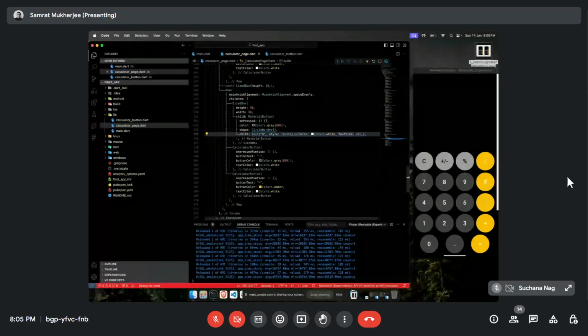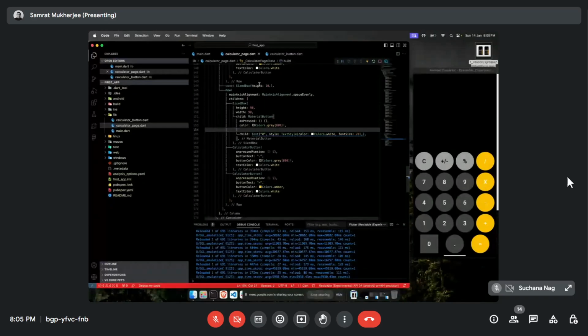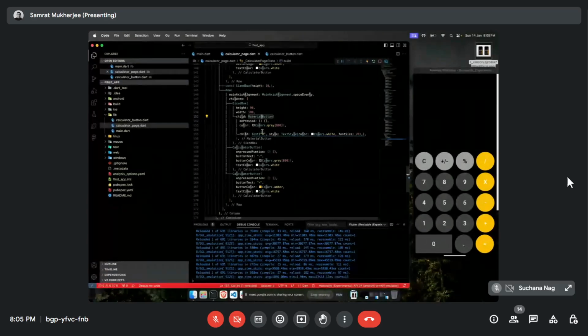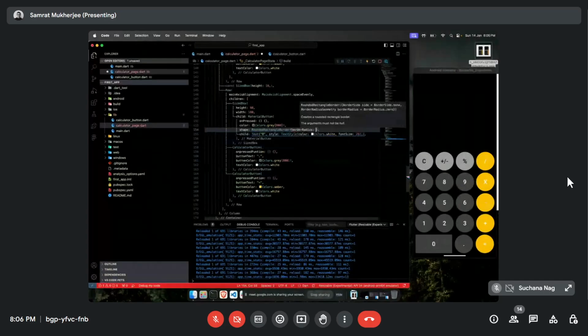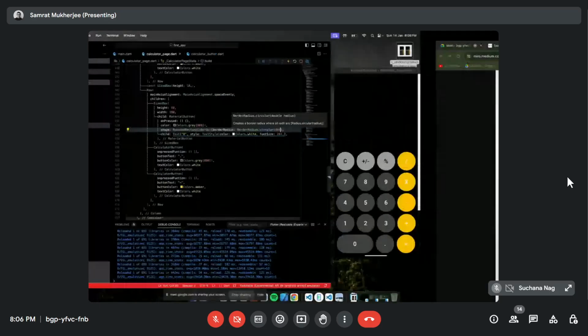Now we can see that we have that button, but the button's width is different. What I'll do is change the shape of the button. We are going to make the width a little more, let's make it double the size of its height. If we make it like this, it looks perfect. But this one has a rounded corner, and this one doesn't. So what we are going to do over here is use the shape rounded rectangle border, and give it a border radius, let's say somewhere around 80. There we go. I think it looks similar.